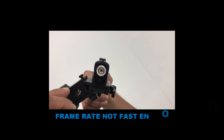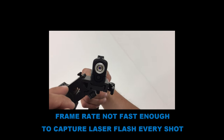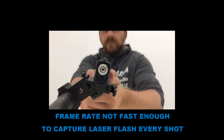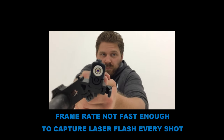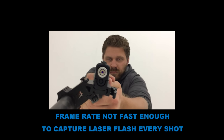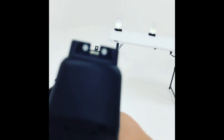All right, IMTTS, Interactive Multi-Target Training System by Laser Ammo. We're gonna go ahead and show you some shots coming from the actual laser. There you have it. Interactive Multi-Target Training System. Here we go.